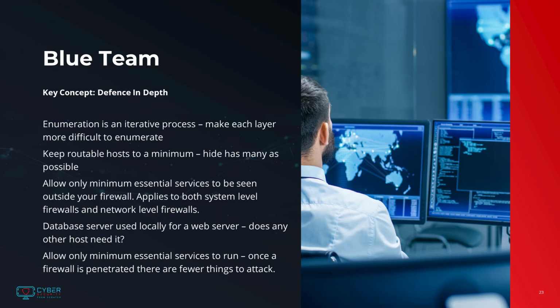Basically think about creating the onion as separated as possible so that each service is only visible to the most minimal extent possible permitted by your business workflows. Also, even within a system, just within a local host protected within a firewall, only allow minimum essential services to be installed and run, because once the attacker is in there and enumerating at whatever level of permission they have, they can use that to do malicious things.